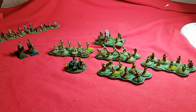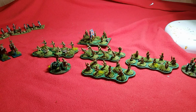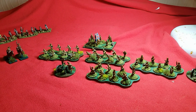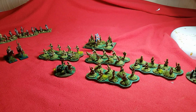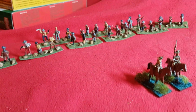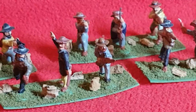This time I've returned to 1/72nd scale figures. These are Strelets. They represent about 10 years from one issue of figures to the most recent. I'll show you the ones from 10 years ago first. These are Strelets Boer Infantry.